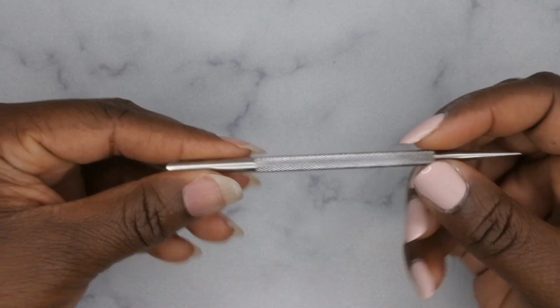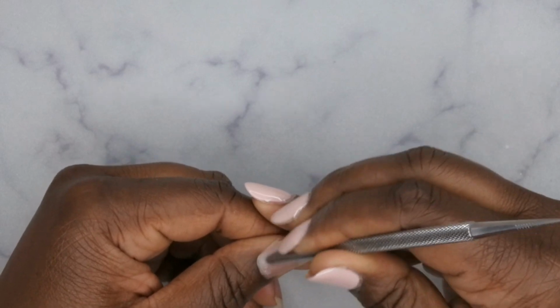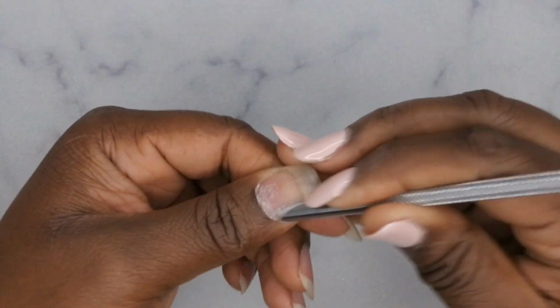Now I'm going to go in with this metal cuticle pusher. I'm going to go in and push back my cuticles and really remove any of the dead skin that's sitting on the nail bed. This part's really important because that's going to ensure that you don't have any lifting.